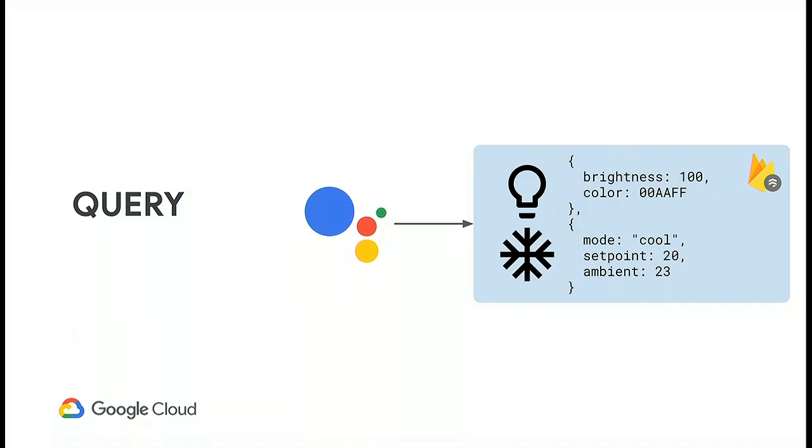So in this case, your response is going to provide back the actual values for all of the device traits and attributes that you provided that this device was able to report inside of the sync. This includes whether or not the device is online or offline if you're tracking that kind of status. Okay? The query intent is typically triggered when the user navigates to a particular device from the Google Home app, or maybe through voice when they say something like, "What is the temperature in here?" Right? As soon as that request is triggered, this intent is sent to your cloud service, and you need to send that back with the result.